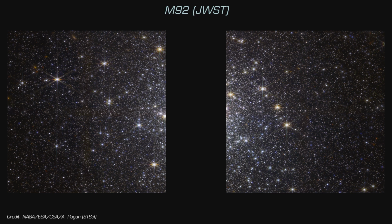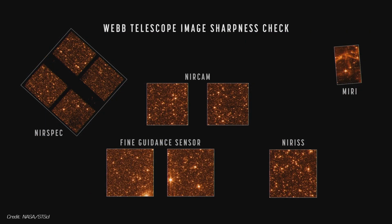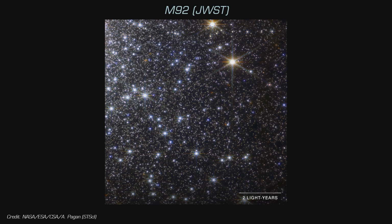And so that means they wanted to have a long exposure, up to about an hour. And if they put the center of the globular at the center of this frame here, or on this side, what would happen is that all the stars in the center would completely saturate, and you wouldn't actually get any information at all. So they made the decision to put the center of the globular cluster in that gap so that they would have really good data on the faintest stars in this image. So here is a zoom in to show how many stars are in this region. And this gives you a sense of what the scale is. This bar is 2 light years.